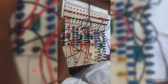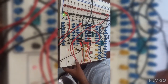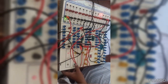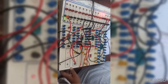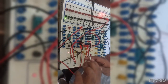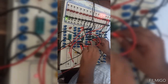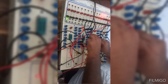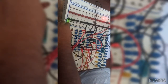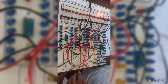Now what I do is I will load 1. It gets loaded on the application of 1 clock. I retain the input as 1 and apply 1 more clock so that 2 are loaded. Now I remove the input, because I am now converting serial-in parallel-out into a ring counter. So the last stage, that is output 10, is connected to the input. Rather than the input switch, I am connecting the input to the last stage of the output, so that it will feed back.